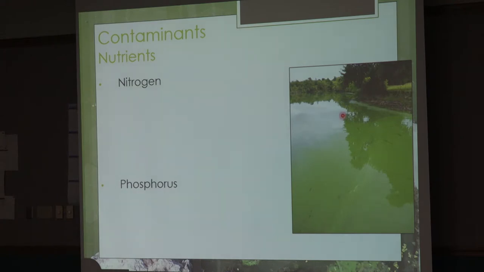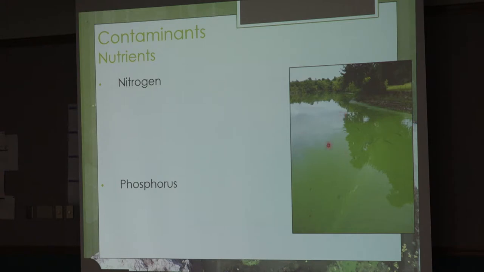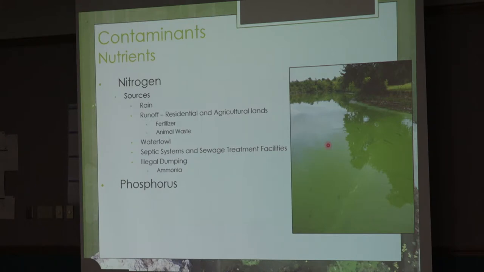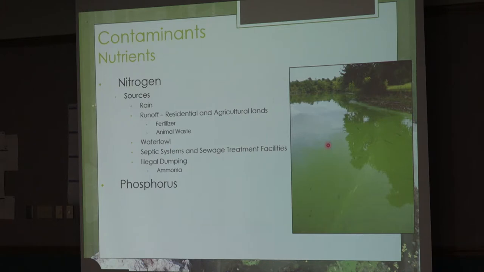The big contaminants causing the largest problems are probably nutrients — nitrogen and phosphorus. The Gulf of Mexico hypoxia issue, the so-called dead zone that appears every year, is caused by too much nitrogen and phosphorus, with phosphorus usually the main driver. Nitrogen is fairly naturally occurring, but runoff — whether from your lawn, a golf course, or an agricultural field — finds its way into the stream, then into a lake, reservoir, or the Gulf of Mexico. It drives all sorts of green things to grow. A little bit is good; a lot is terribly bad.